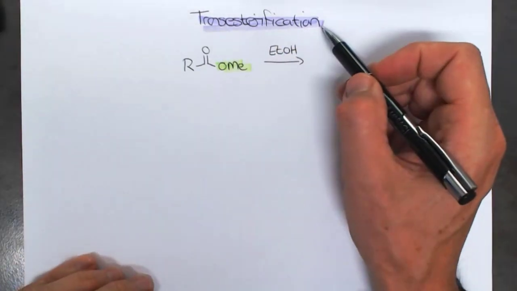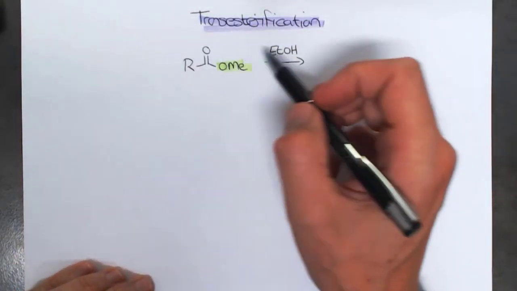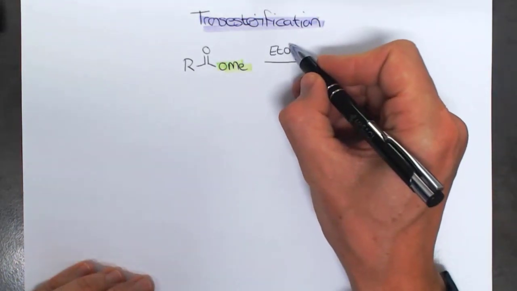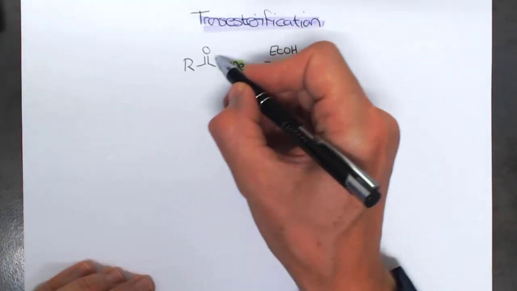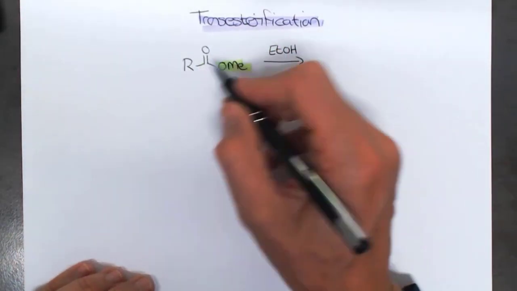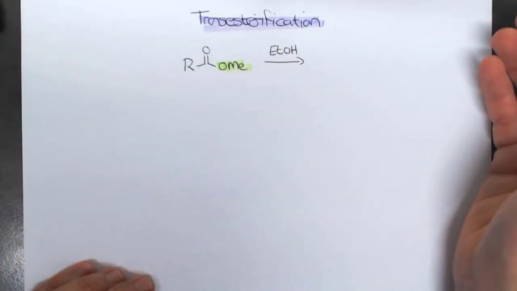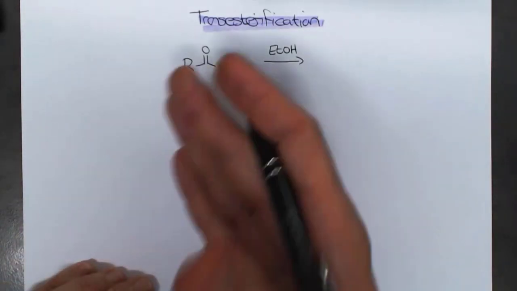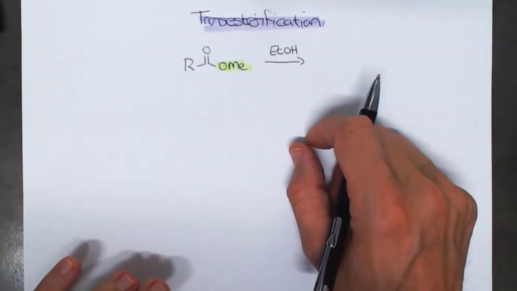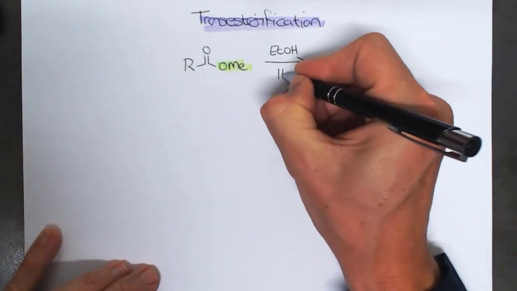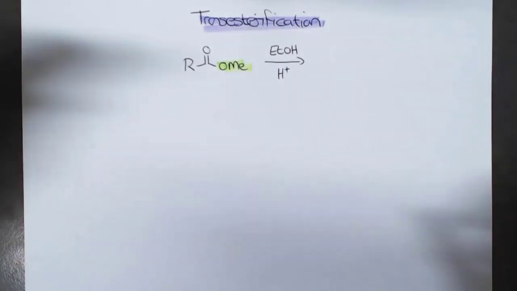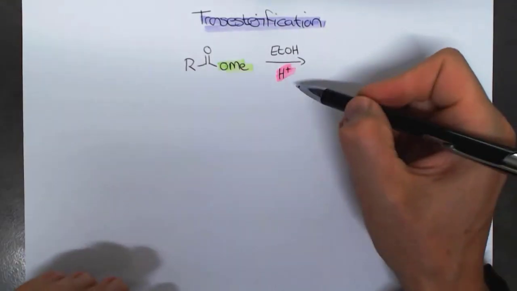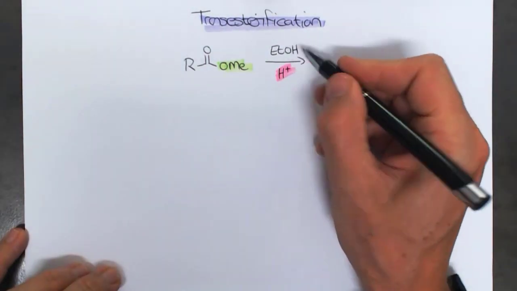So what about transesterification? Remember, we looked at transesterification once in the context of taking an ester and using an alkoxide, so it was an EtO minus that could then react in there and do a displacement. That was also a one-to-one reaction because we formed methoxide on the other side, so the reaction could go backwards. But transesterification can actually work very nicely under acid-catalyzed conditions, in exactly the same way that we did it before, using an ethoxide.